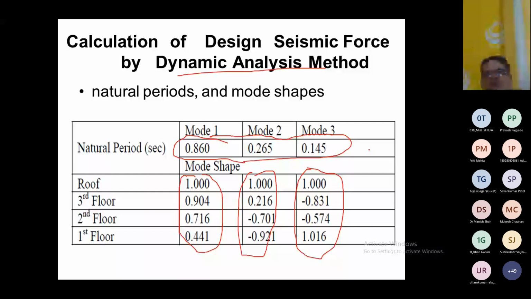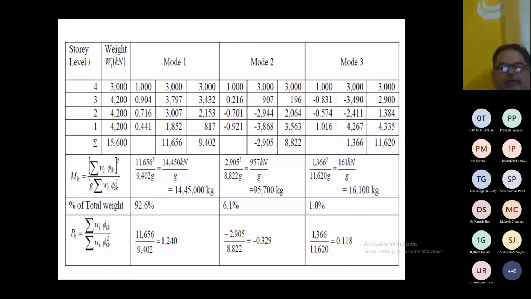Now these values are given right now. I'm not discussing that part. Basically, it is an eigenvalue problem we have to solve, and we must have these values. Then we can go ahead with the dynamic analysis or response spectrum analysis. Now, again, the process is simple. This is the modal mass we have to consider, right? This is the equation we have for the modal mass, so mode 1, 2, 3 we know, and we have to calculate the modal mass.